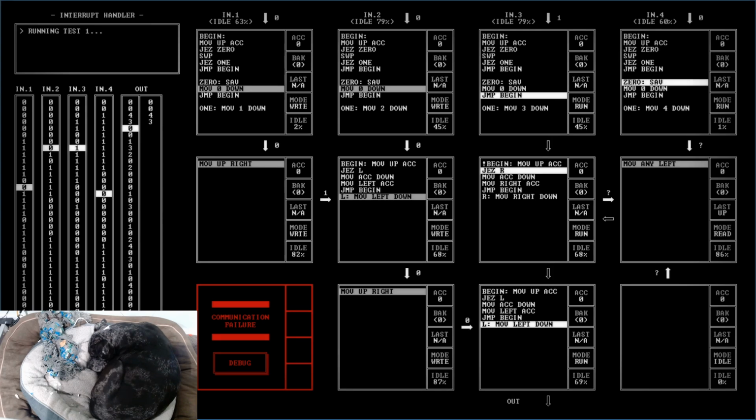Move up ACC. Jump equal to 0 right. Oh, right. I'm stupid. We're not testing the right-hand side. I've named these poorly. I've confused myself. We're testing this. If it's 0, then we choose right. So it's moving right down.